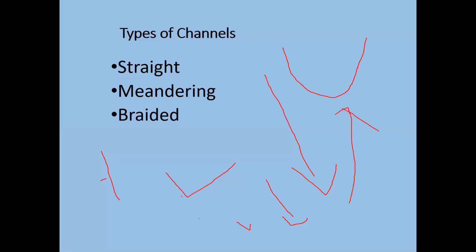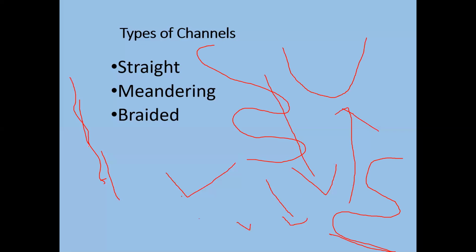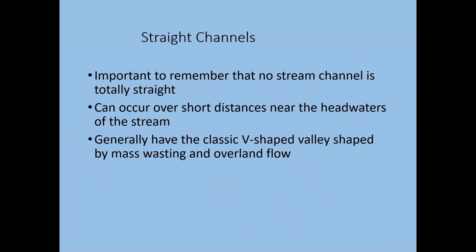Then a meandering stream is a stream that winds back and forth, back and forth. Let me just mess this up even more, like this. Swooping bends. And a braided channel is one that's all over the place. It's numerous channels, because the stream is carrying so much material that one channel won't do it. You get deposits of debris or alluvium that's built up that the stream has dumped, and the channels will cut around it. So let's look at these in a little bit more detail.